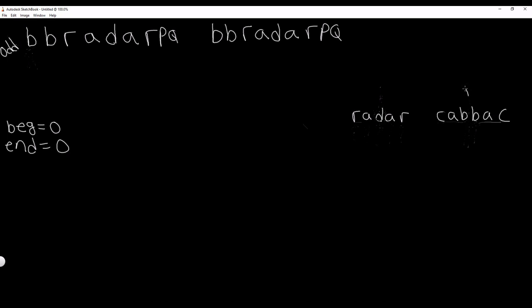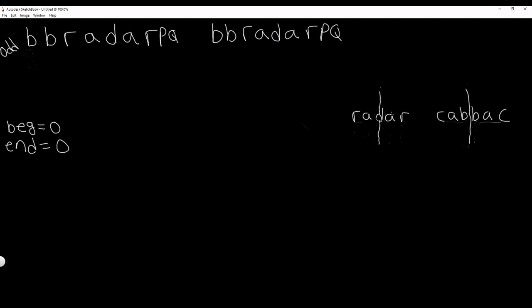Now if we were to split these two down the middle, just like so, and this one will be split here, you'll notice that an odd length palindrome split down the middle will be right through a character. However, on the other hand, an even length palindrome split down the middle will be between two different characters. So if we were to look at either side of this palindrome, we would notice that R and A are located on either side, and on the other hand on this one, CAB is located on either side. They can all cross each other out and we will essentially be left with nothing on either side.